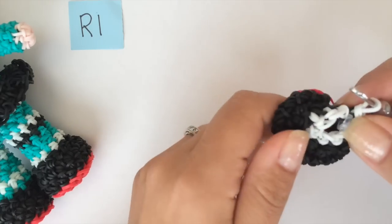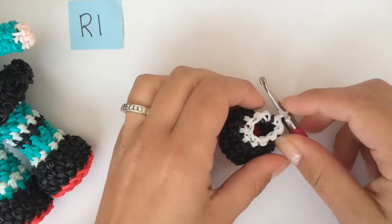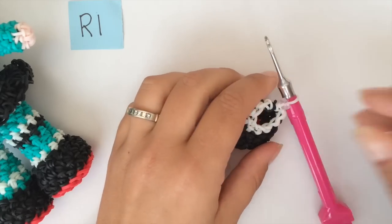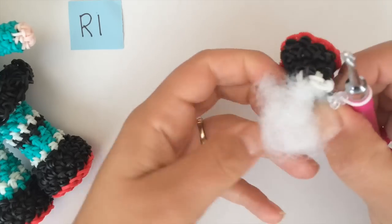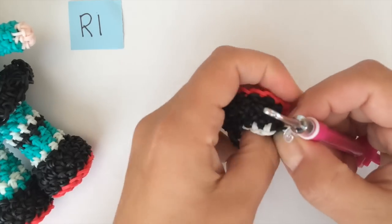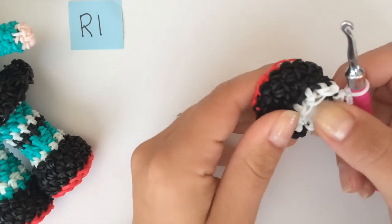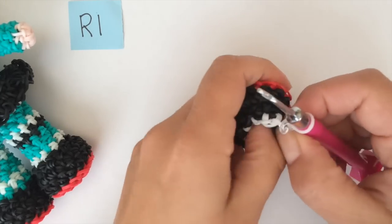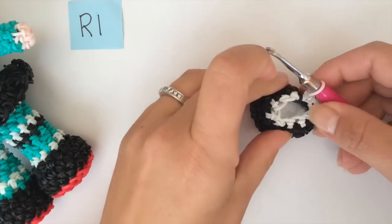So you should have 10 stitches, remove that stitch marker, add it to the band around your hook, and you want to just move your band up a little bit and add some stuffing. Don't add too much, we just need a bit of the form of her foot. So you don't want it out like this, this is the bottom, so I just added a little bit. We're going to be adding some more after.